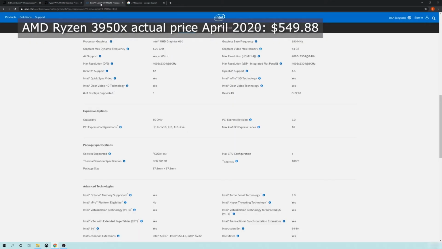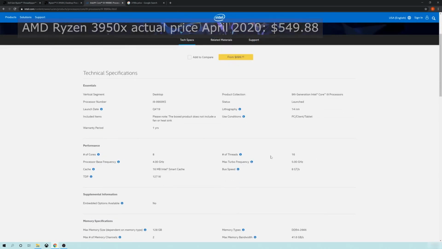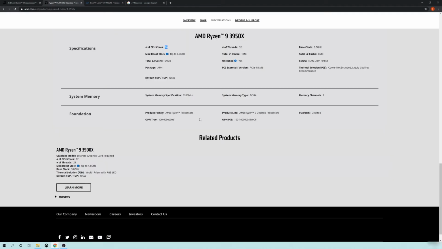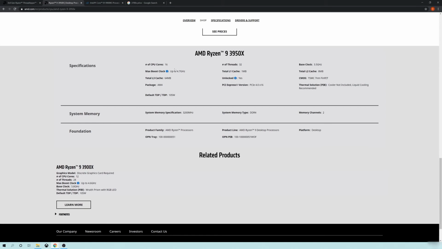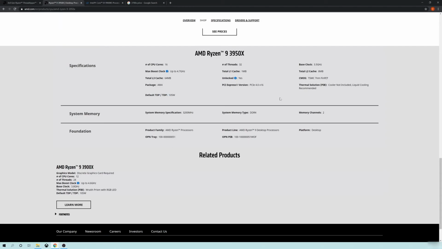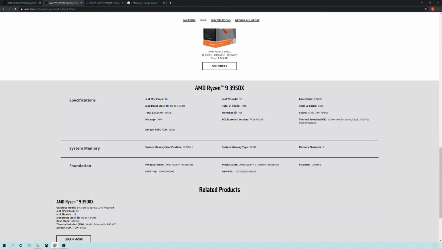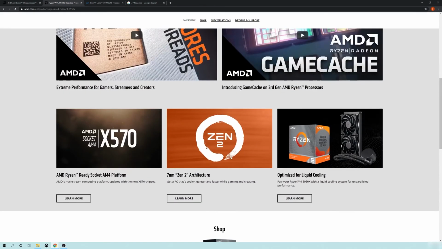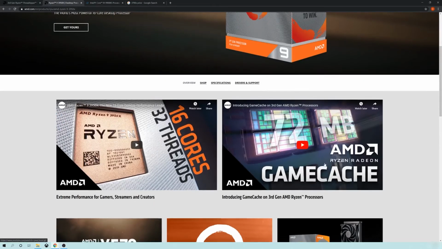So, if we're comparing it, the 9900 KS is 8 core 16 thread, and then you have the 3950X that has the 16 core 32 thread. I mean, you're looking at a huge difference in your ability to create with this sort of CPU. And if you look here at the TDP, it's only 105 watts compared to the 127 for the 9900 KS. So you're looking at a much better CPU than a standard desktop, but it's not quite in the high end desktop range. So it meets somewhere right in the middle, and it also happens to have more lanes for your PCIe. It just doesn't show it here for some reason.